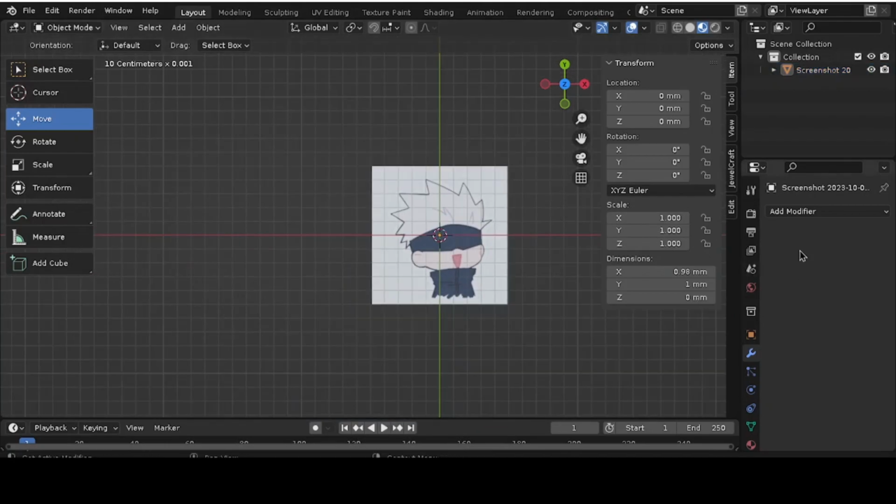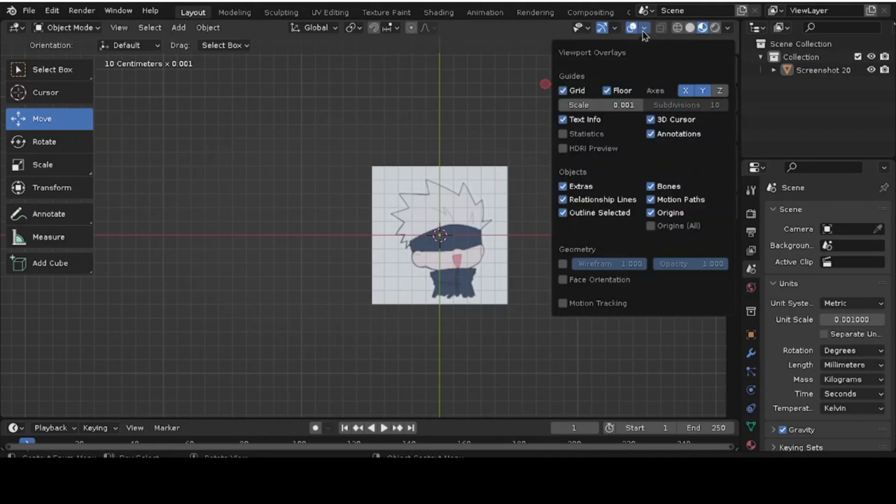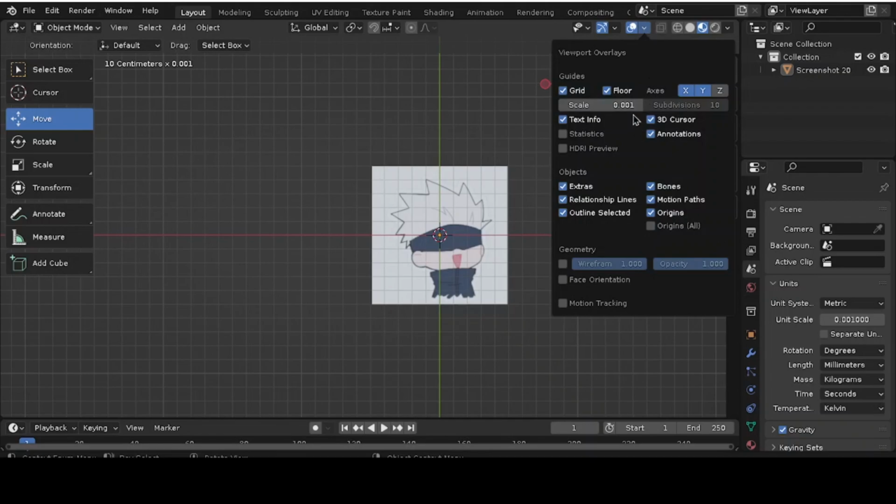And now what you want to do is set your units. Now my units are already preset, but what you want to do is go into the scene properties right here. And you can go into here and make sure it's metric, unit scale 0.001, length is millimeters, right? So everything's going to be in millimeters. The printer prints in millimeters. It's better for scale if your Blender file is in millimeters, just so you have a good frame of reference when you're deciding how large or small you want them to print out.